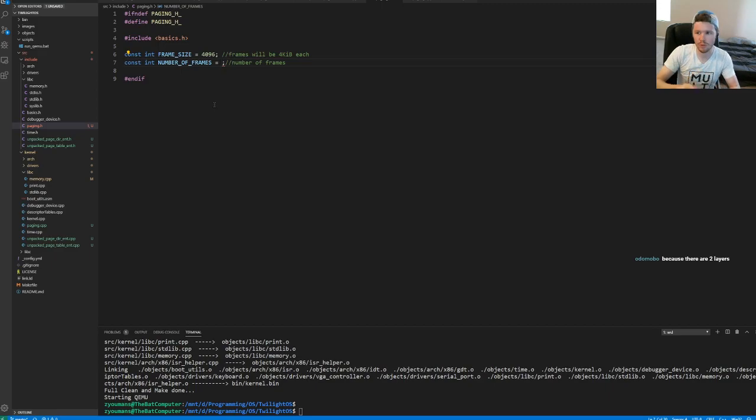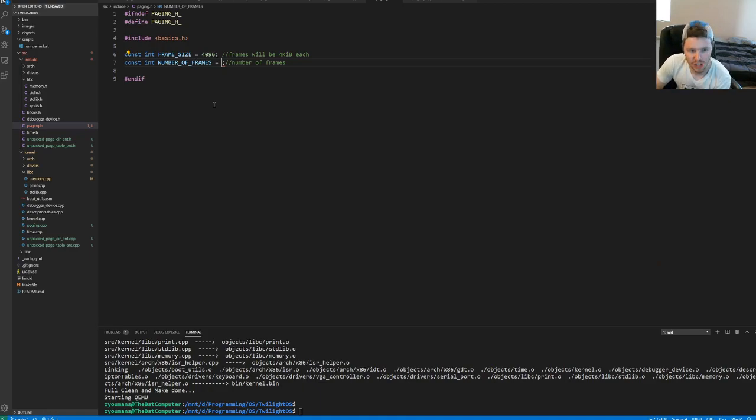Duh. Yes, there's another layer between. So a frame can be 4 megabytes. A page table can hold... No, a frame can be 4 kilobytes. A page table can hold 4 megabytes of pages. A page directory can hold 4 megabytes of page tables, getting you to 4 gigabytes. So one page directory can get you all 4 gigabytes. Yes.